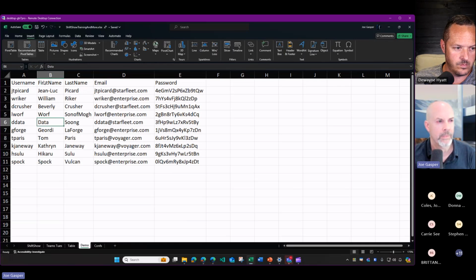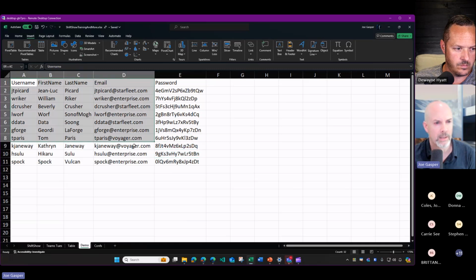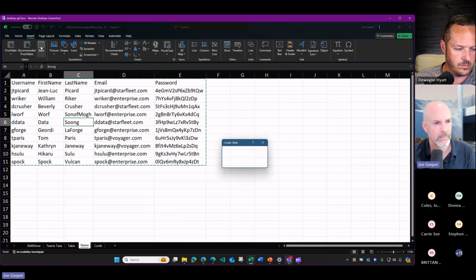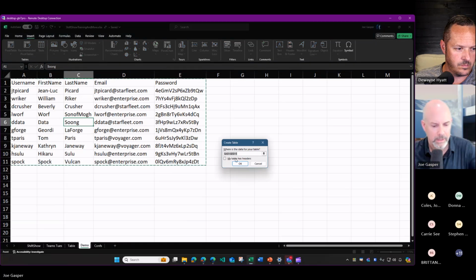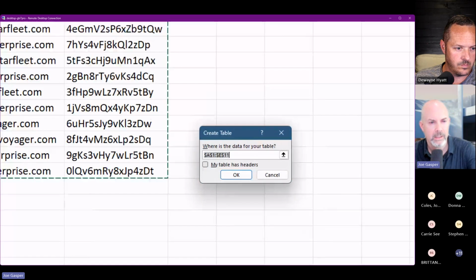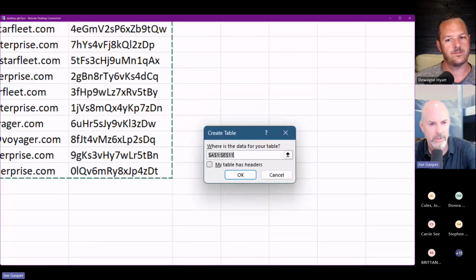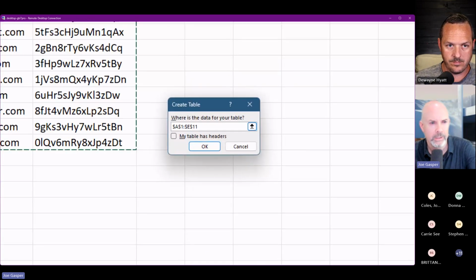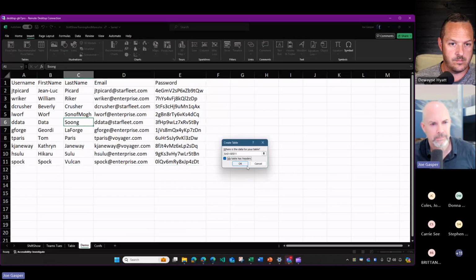So I'm going to go to the Insert menu, somewhere inside this block of information, and turn this into a table. Just click Insert, and I've got some basic options: what is the range of my data, where does it live? It automatically figured that out for me. The other important thing is to tell it that I've got headers.